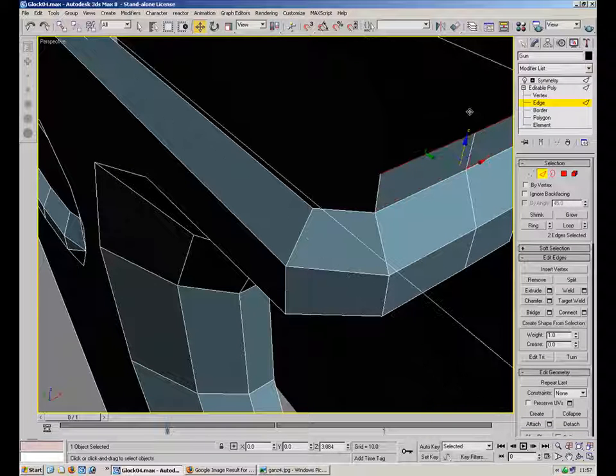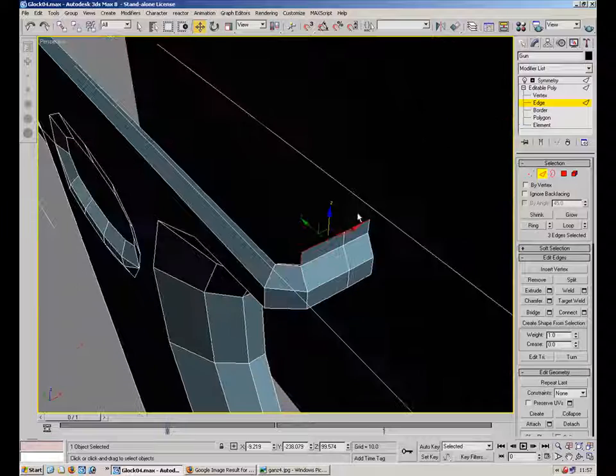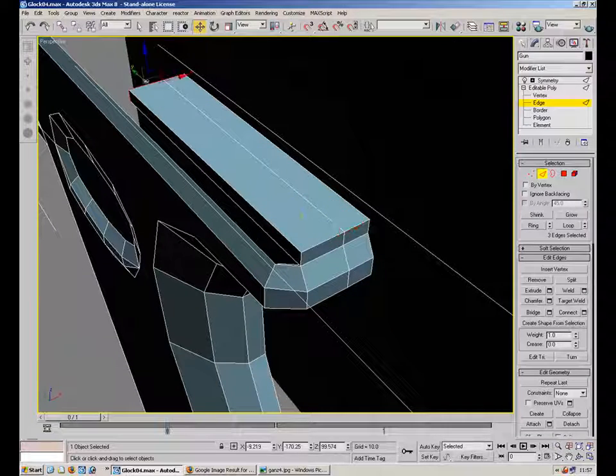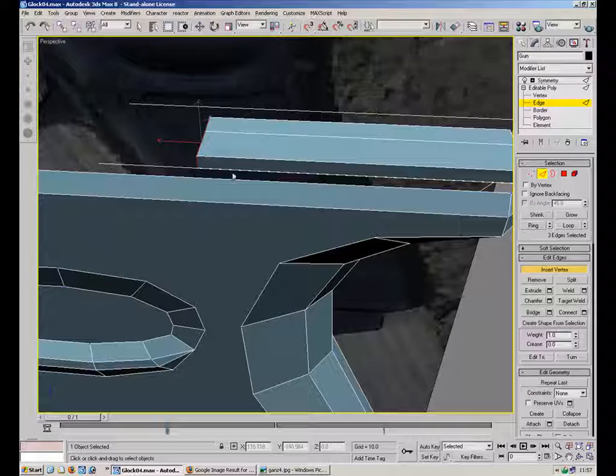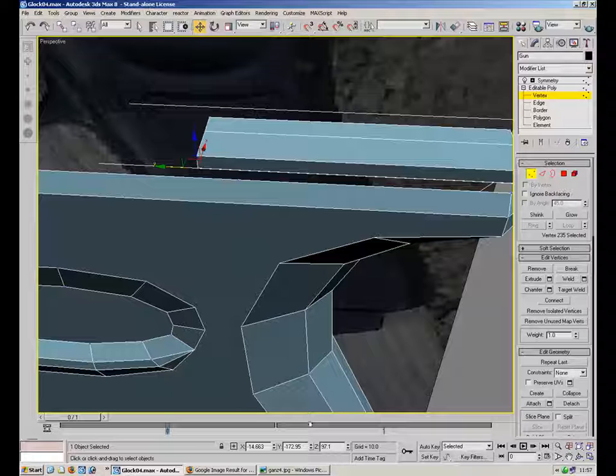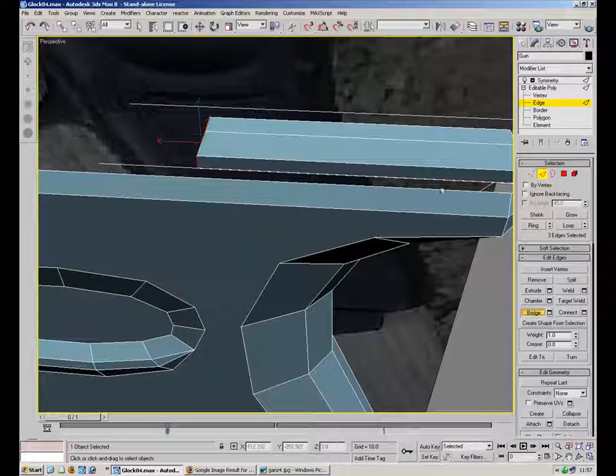I want to pull this up, and then I also want to select that edge as well, so that we've got the step as well. And now I want to insert the vert. Y position, put them on here, and then I can just use the bridge tool to connect that together.